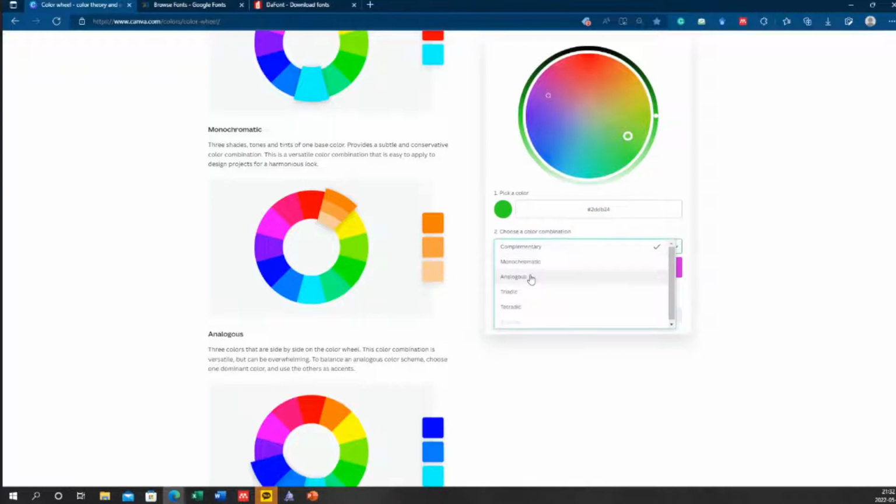Now let's go to monochromatic color. When you look at monochromatic, it's just a single color having different shade. Now it's because I'm picking green, that's why it's giving me the shade of what? Of green. And you look at this green here, the code here is different. It's hash 2DD something. For this green, this is the code. Let's say I pick this. It gives me something similar. This is a pink color, or I call it, I don't know what to call it, maybe purple or something, but the codes are unique.